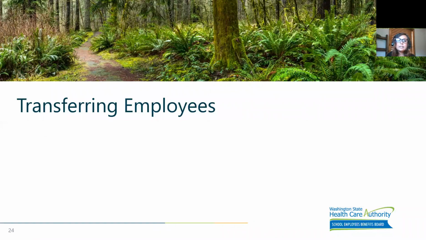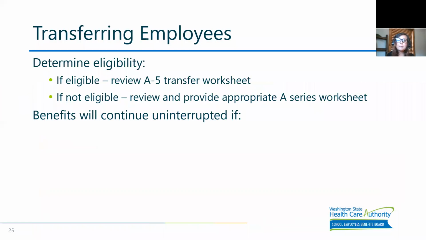All right, so let's talk about transferring employees. So when it comes to transferring employees, the receiving district will want to determine the employee's eligibility. So if this employee is determined to be eligible, you should review the A5 transfer worksheet for guidance. Now, if this employee is determined not eligible, you'll want to review and provide the appropriate A-series worksheet, letting this employee know.